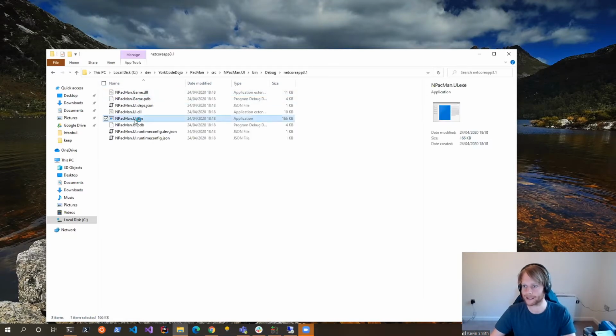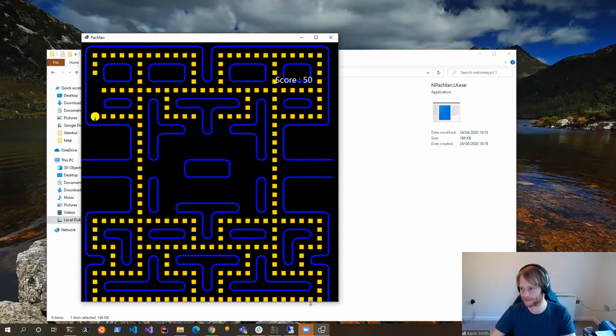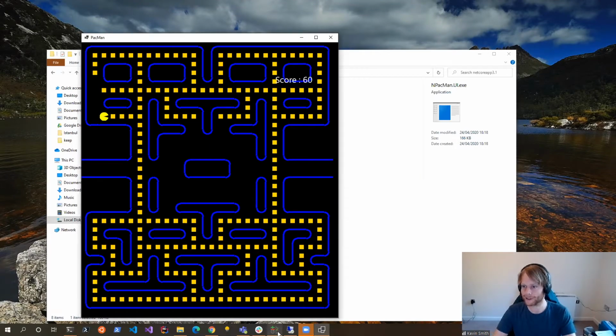So this is currently what our app looks like. We just need to resize the window a bit. We've got the coins that you can eat, and we've also got the portal where you can go backwards and forwards. And then your score adds up as well when you're running around.